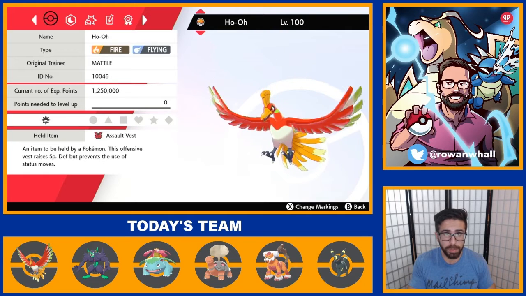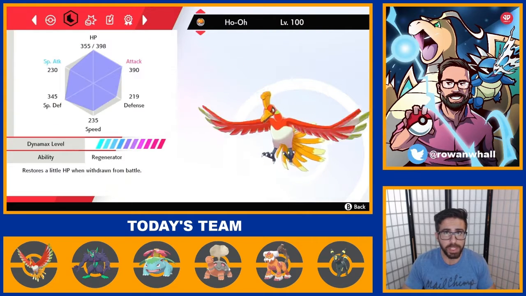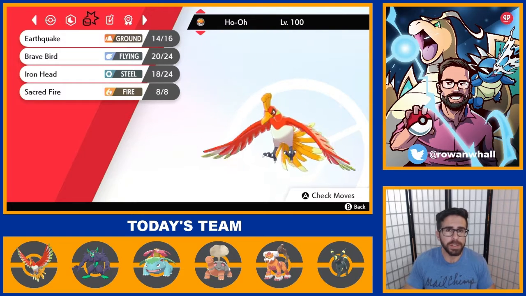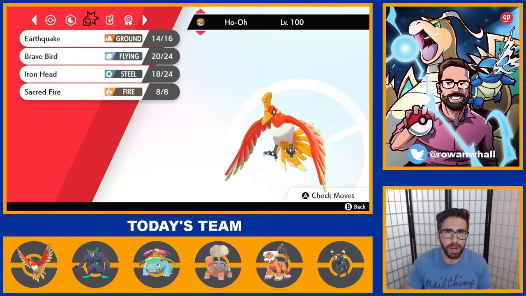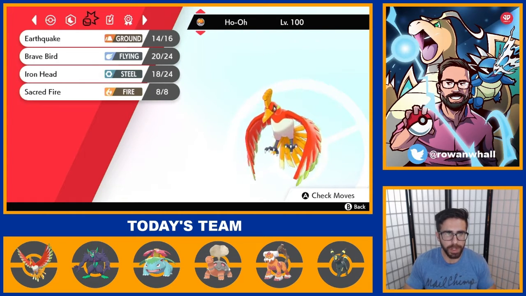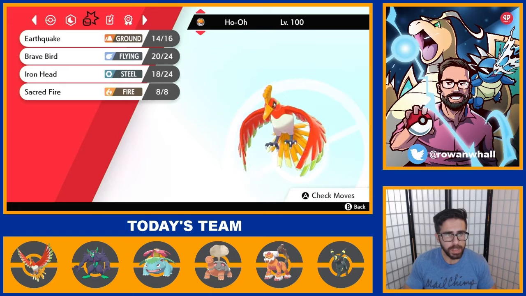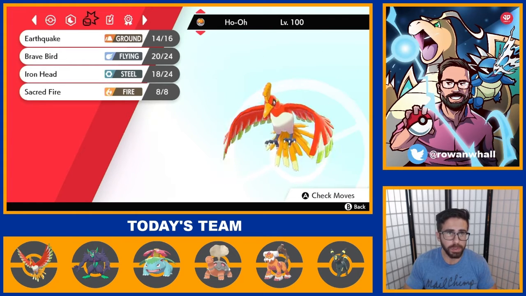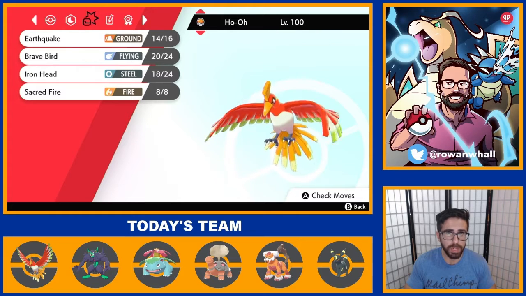Starting with the Rainbow Bird itself, we're running Assault Vest, which gives us the luxury of running 4 moves. Its signature move, Sacred Fire, is completely nuts. 100 base power, 50% chance to burn, and I have our attack investment guaranteeing us an OHKO on the Fraillization that runs 4 HP. Our other STAB, Brave Bird, gives us Air Stream boosts, and the speed investment we have lets us outspeed Thundurus Incarnate after 1 boost, which is really common in the current meta as well.